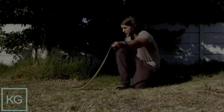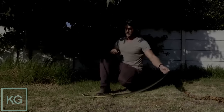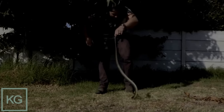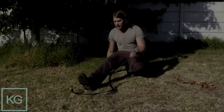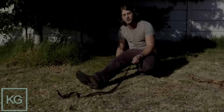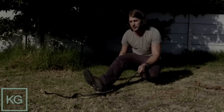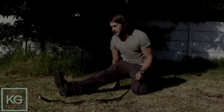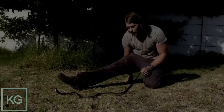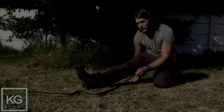Even if I had to leave him right next to me like this... There, he gave me a bit of a bite now, because my foot came right in front of him. But other than that, I'd literally have to be right next to him, and that's just a bump of the nose. That wasn't a proper bite. That's just a warning. Snakes love to do that. They just bump their nose against you to tell you, if you come any closer, I'm going to bite you. And see, once again, he's not really wanting to bite. I'm right next to him. He's checking me out. There, he lets it go.